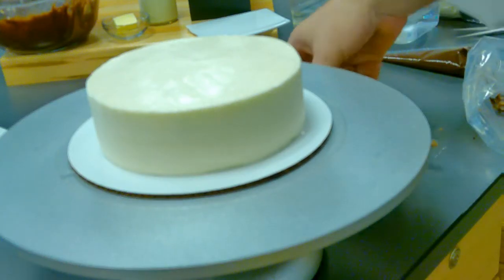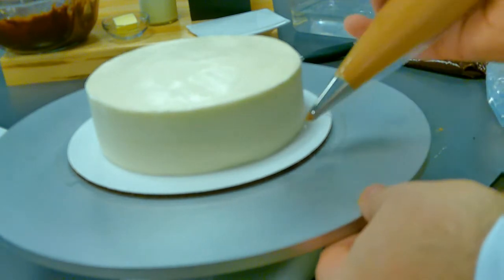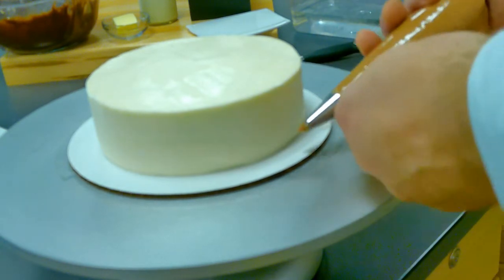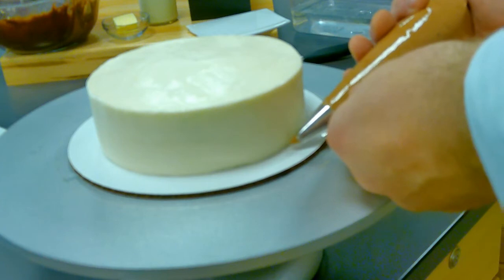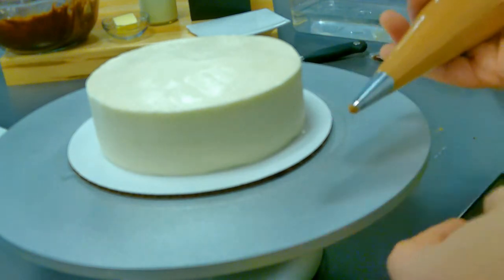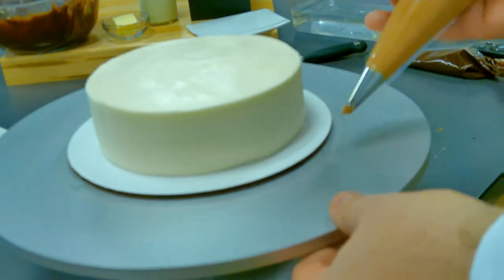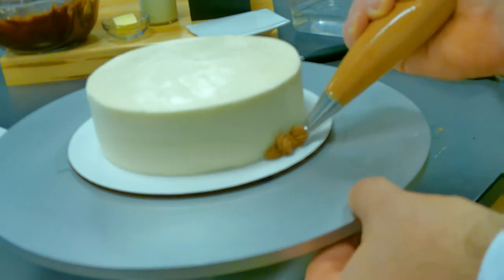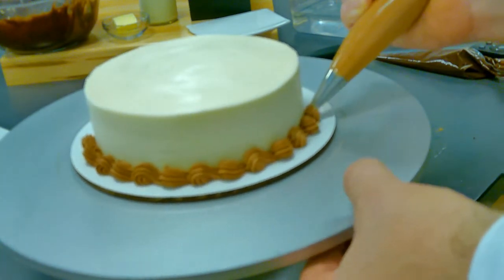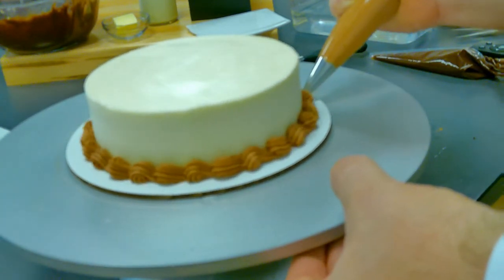Now we want to take a look at putting the borders on. People always ask where do I put the border — do I put it on the cardboard, do I put it on the cake? Put it on both. You put it right there in between the two. You want it to stick to the cake, but it should seal that gap almost like molding between the cardboard and the side of your cake. You can use the zigzag, the shell, or the bead. I've got a number 21 tip and I'm going to do the reverse. I'm just going to start here and go back and forth.